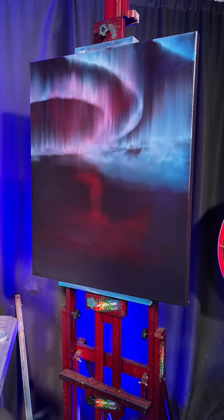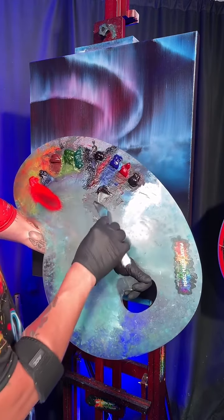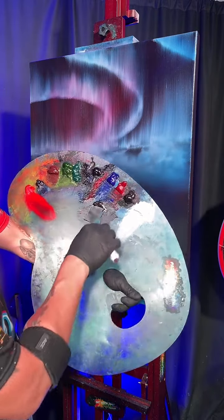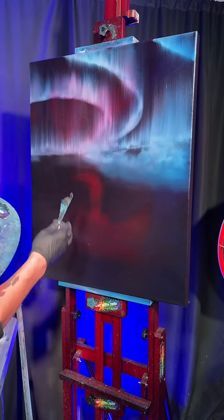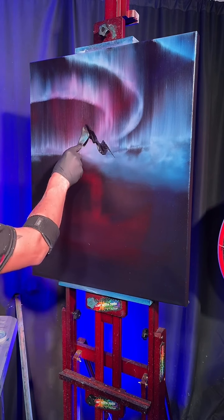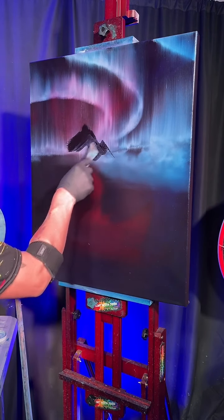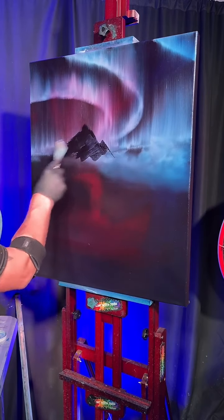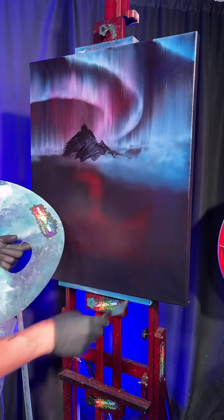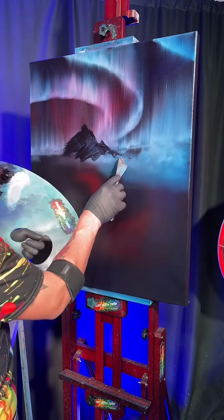Okay, let's come back over here. And let's mix up a little bit of our dark color. As we grab our dark color up, it's going to come in and cut all of this light color out. We don't need all of it. So let's come up here. Let's just make this enormous mountain, just by covering up that light color with our dark paint, smooshing it on there, and then we'll go back and we'll let it work its way out. But as of right now, it's starting with an enormous little mountain.